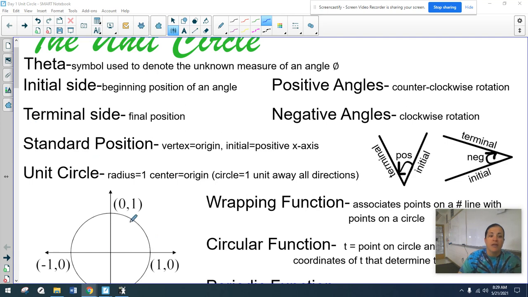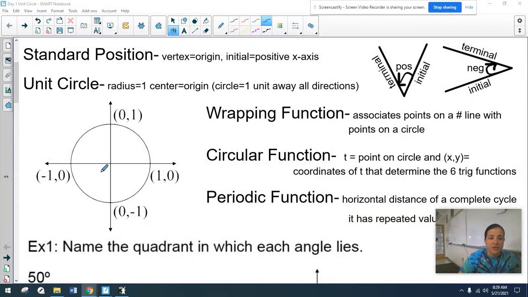Okay, unit circle. This is an example of a unit circle. The reason why it's called a unit circle is because my center is the origin, and to any point on the circle, not just to these up, right, left, and down spots, but if you pick a point on the circle and you did the distance formula, it would be 1. So the radius of this circle is 1 unit, hence unit circle. Okay, so the radius is 1, the center is the origin. That's what we're going to be working with. So what we're going to be using is we're going to be finding the different angle measures, the different endpoints without a calculator.